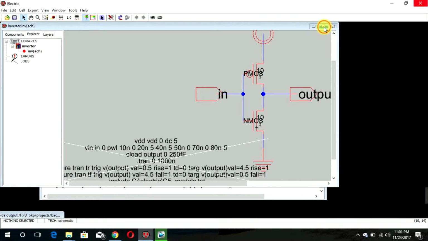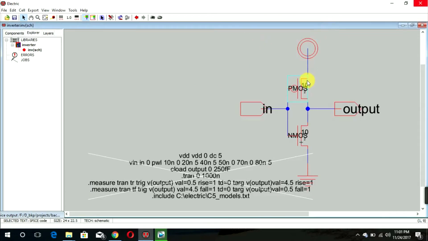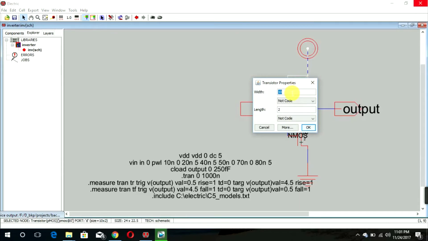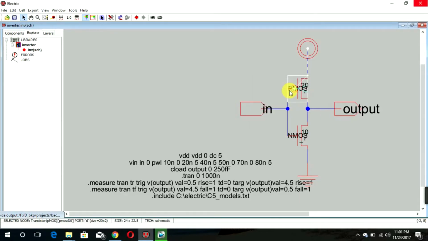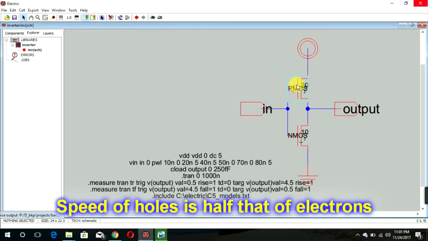So one aspect of making rise time and fall time equal is increasing the size of PMOS. We make it equal to double the size of the NMOS, and this is always the case. You make your PMOS size double that of the NMOS size. Now, why do this? The main reason is the carriers in the PMOS are holes, which have a mobility half that of electrons. So electron is basically faster than holes, and its speed is twice that of holes. So to compensate that, we just increase the width.